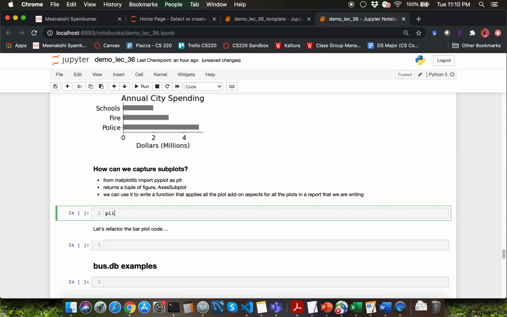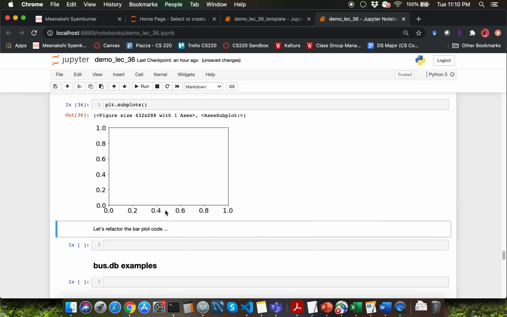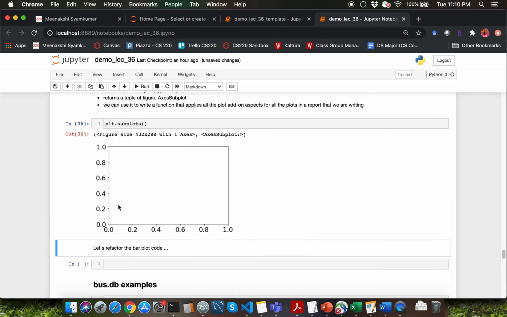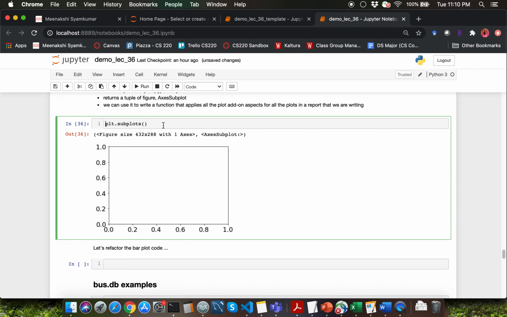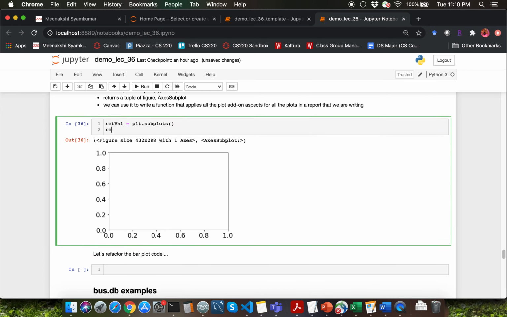You can simply say plt.subplots, and that's going to enable you to access subplots. When you do this, you're going to get an empty plot because you're trying to access subplots for a brand new plot over here. You can capture the return value and try to display the return value here.